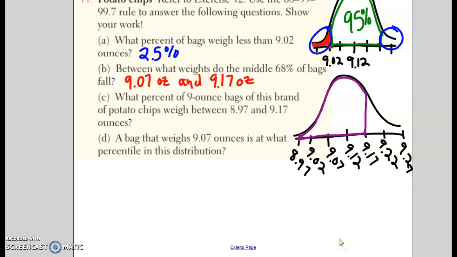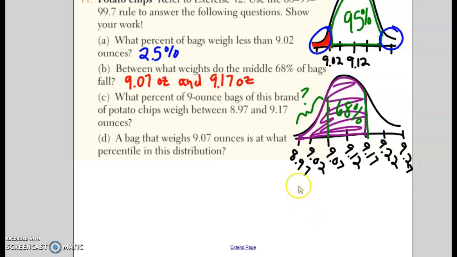And again, I'm going to think about, well, what areas do I know that are in that purple area? Well, I'm going to start off saying I know this middle section from here to here is 68%. So I just need to figure out, well, what does that mean this section is? Or how can I figure out that section? Well, if I use the same logic as I did in the previous one, or in part A, I can find what's on both sides and divide by 2.